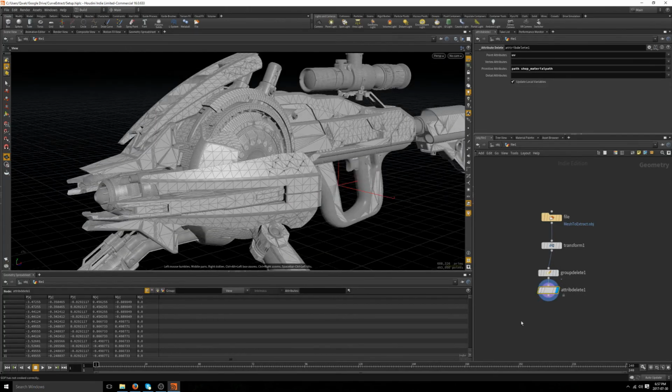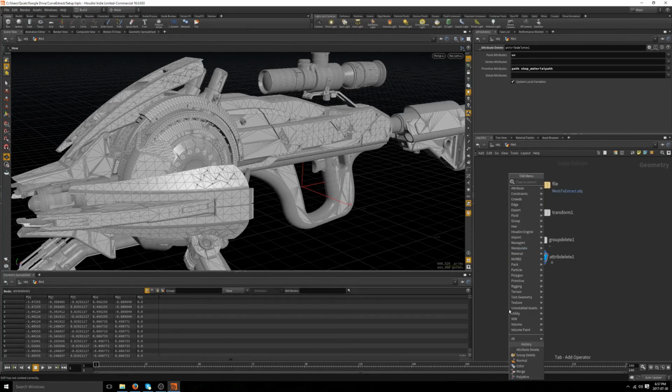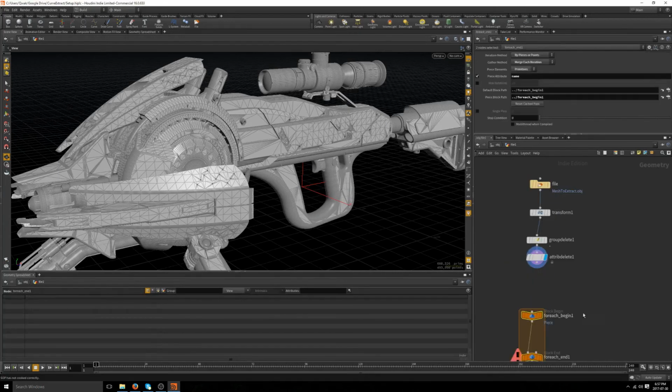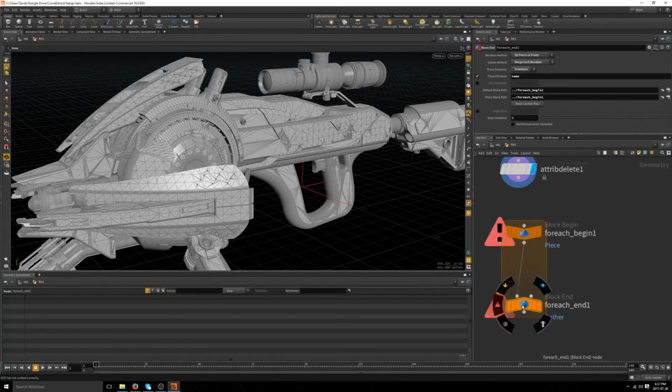So we're gonna process every island one by one in a loop node, so it's a for each loop. By default, this operator is looking for a name attribute, and based on this name it will process the pieces one by one.